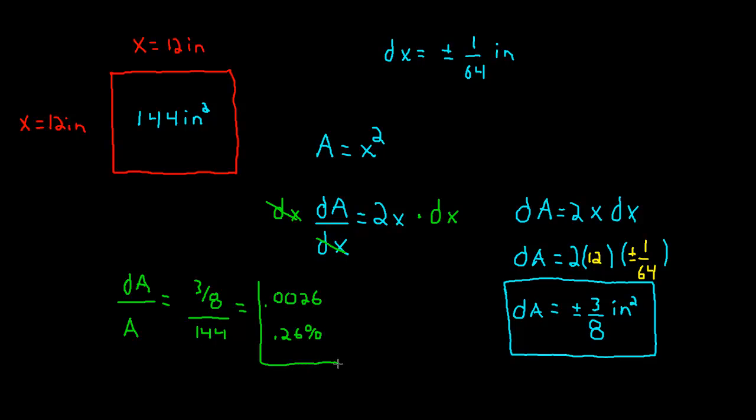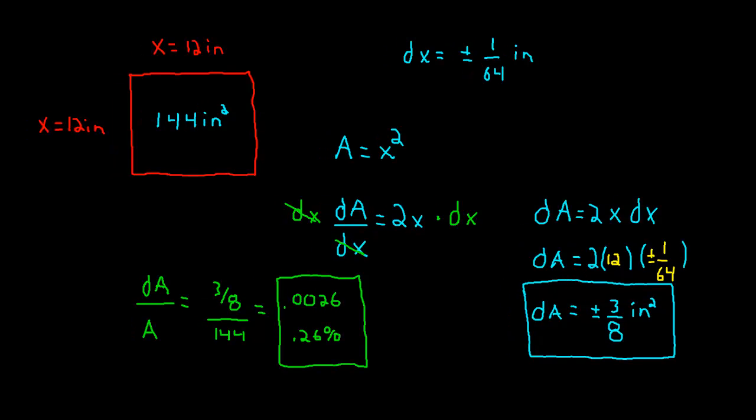It will make more sense to you if you convert it to a percentage, which would be 0.26%. So relative error, percent error. Sometimes we can decide if the error is good or bad enough based on the relative error. In other words, maybe from the beginning, before you even started manufacturing squares, a group of people came together at the company and decided that the final square could be within plus or minus 1% of the expected area.